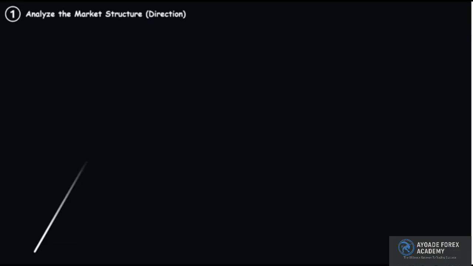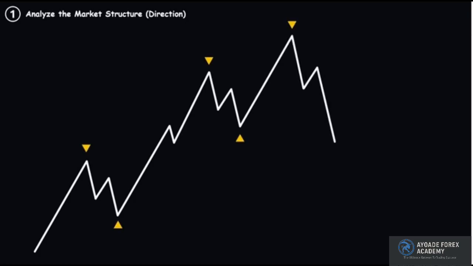The first step is to find the market direction. Trading with the main trend usually gives us a higher chance of winning. To see the market direction, we look for break of structure, changes of character, and reversal patterns on the chart. If you cannot clearly see the market direction on a time frame, it is better to skip that pair. Trading when the direction is unclear increases the risk, so it is safer to focus on pairs with a clear trend for better decisions and risk management.